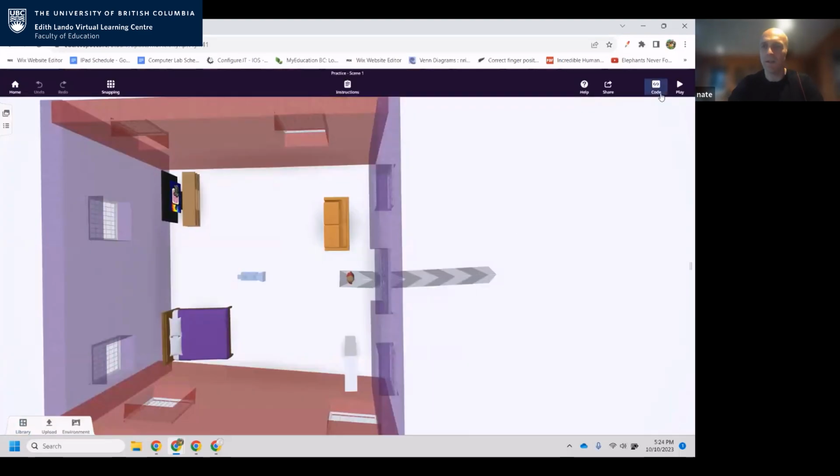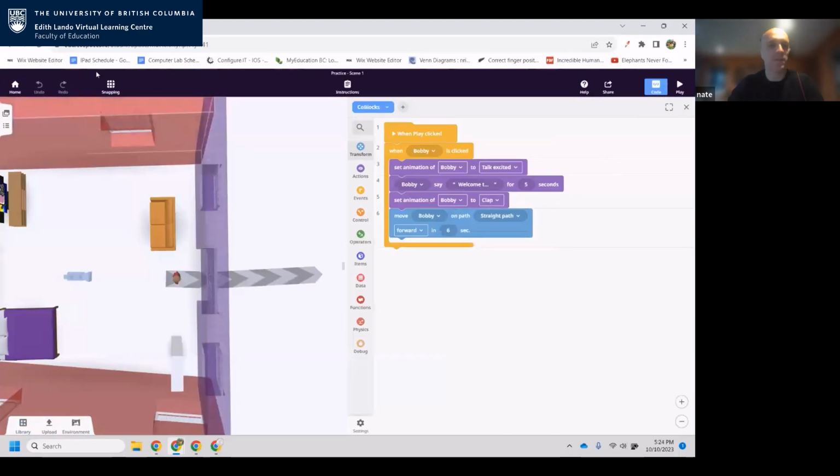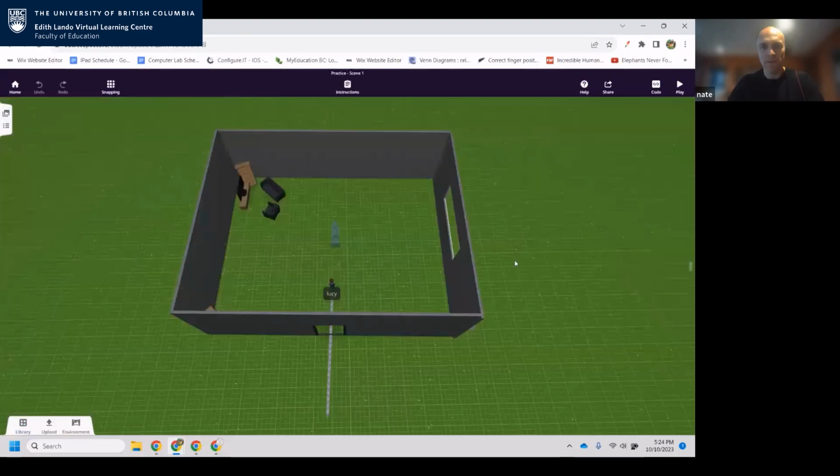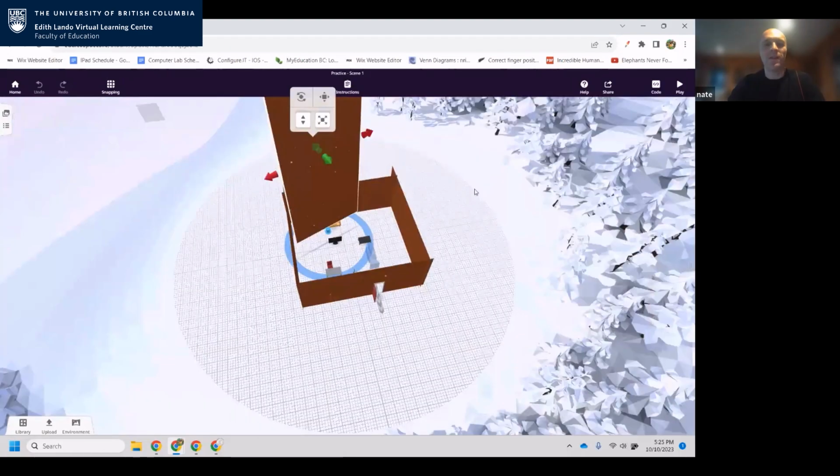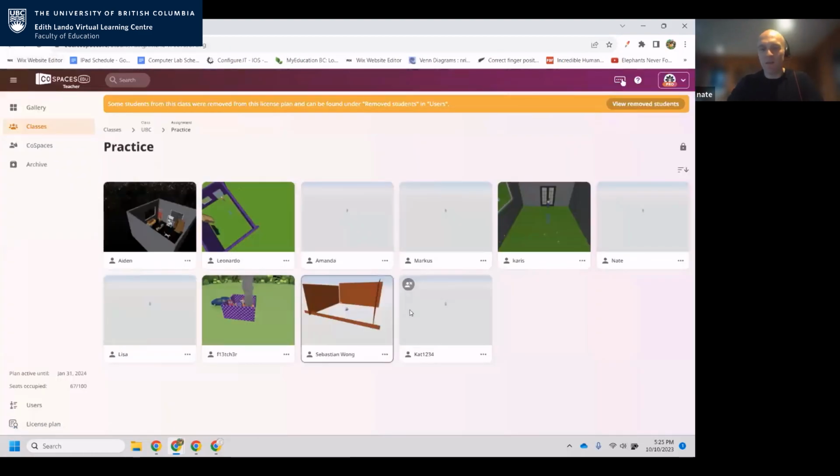All right, I'm going to jump out. That's looking really good. I'm going to check your code real quick. That's awesome. Your code's looking perfect there. That's looking really good. I'm just going to check your code. Yes, that is perfect. All right, I'm just going to jump back out and we have about 5 minutes left. So I am going to stop there because you've done a whole lot of work already.